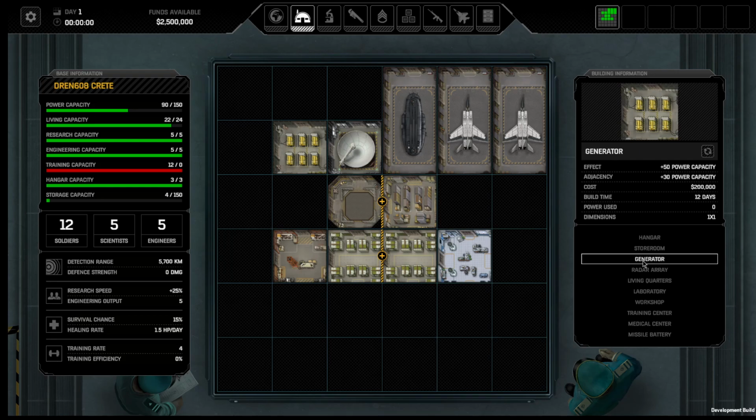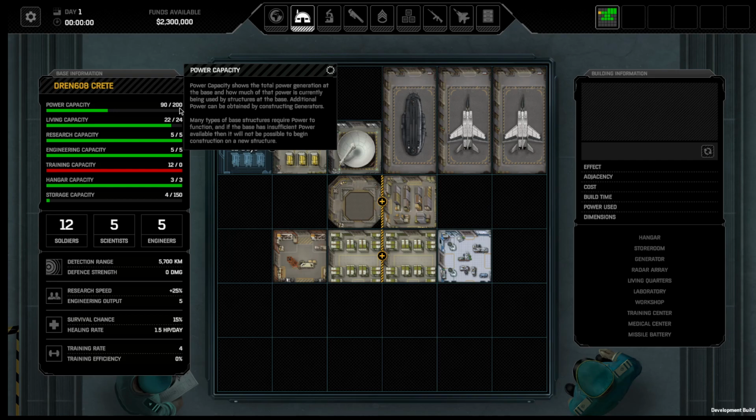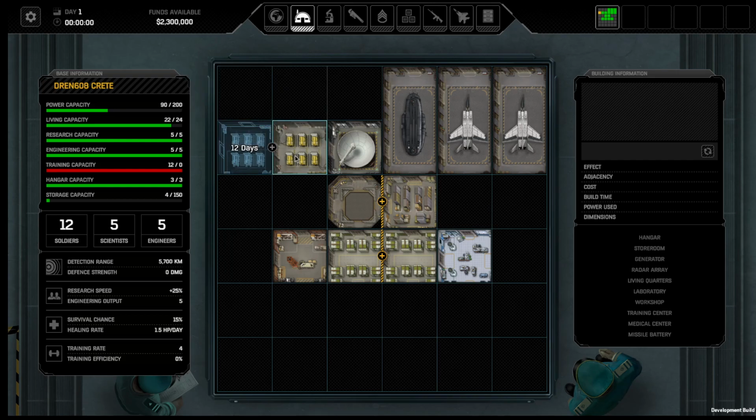generate power. You see this second line there, it says 50 power capacity, but plus 30 if you're adjacent. You will need power, so we're going to go ahead and build a generator so you can see what happens here. If you're going to do this, you'll notice that my power went up to 200 for now, because it's plus 50. But when this takes effect, that'll actually go up a little bit.